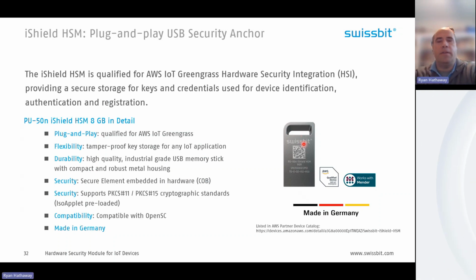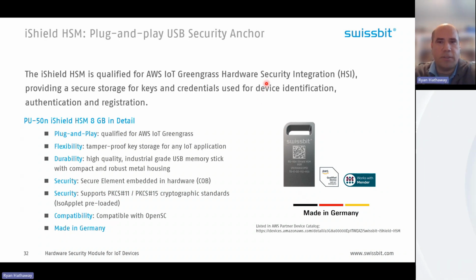Here you see an example of a USB key. It can also be used in SD, micro SD, and eventually in eMMC. The first role of this USB key is to control access between IoT devices. It does the verification and stores the keys that are used between machines. We actually developed this at the request of AWS Greengrass, which is their IoT service, so it's an IoT Greengrass qualified device.